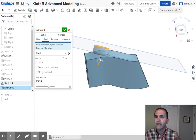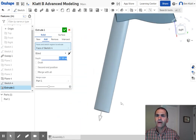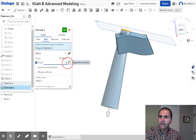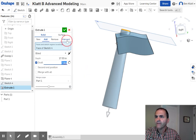profile. And again, we're not worried about size, so you can just drag things around. And I think I'll draft it to make it go a couple degrees. You play around with that. Enter will show you a preview. Yeah, like that.